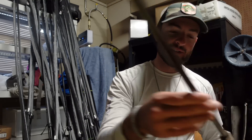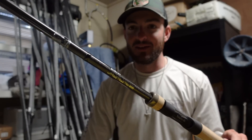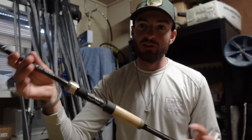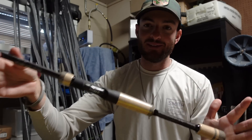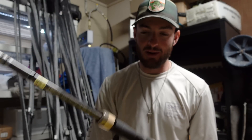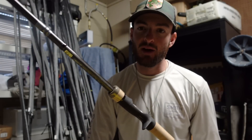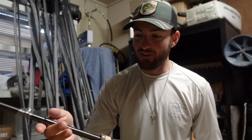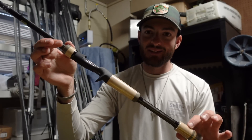The final series, which you guys saw me use a lot this season, is the Envy — 13 Fishing's highest-end rod. These are a little bit pricey, in the $350 to $375 range, but if you're looking for top-of-the-line components, lightweight, and good actions, this is the rod to go to. This one is the 7.6 Heavy, which I used quite a bit over the season — flipping bushes with heavy fluorocarbon, fishing big worms offshore, Carolina rigs, big swimbaits with underspins offshore. It's a pretty lightweight setup with good power.